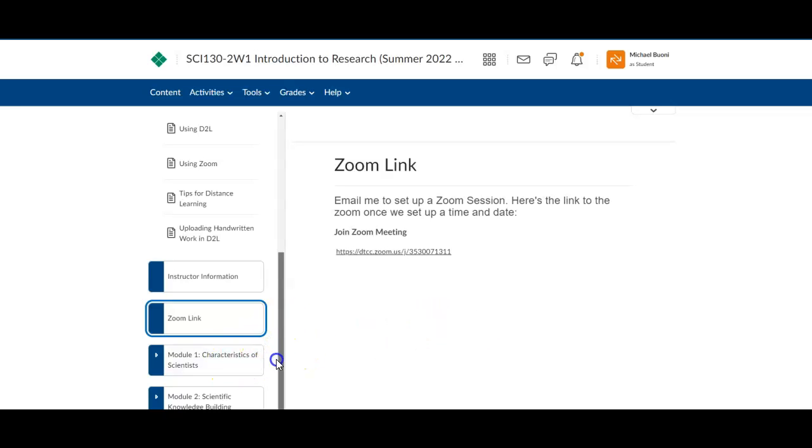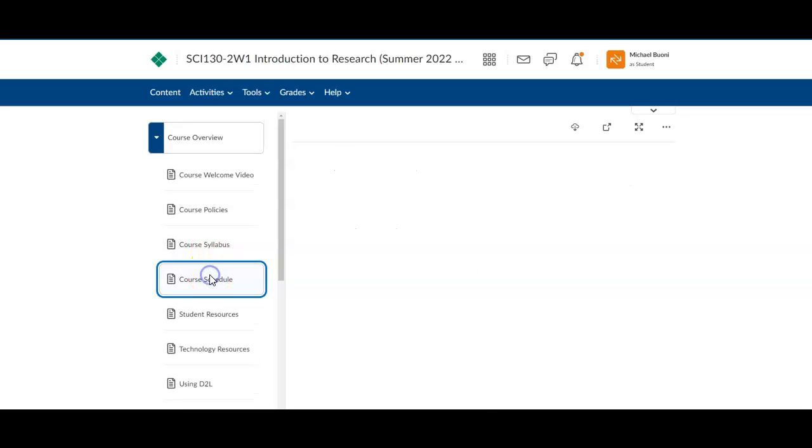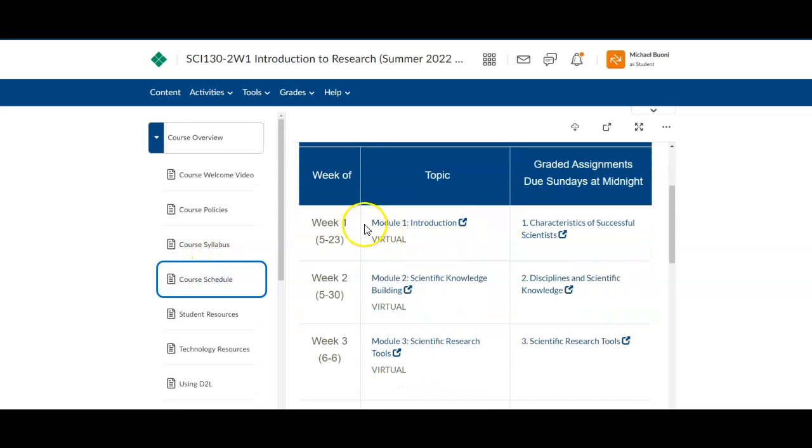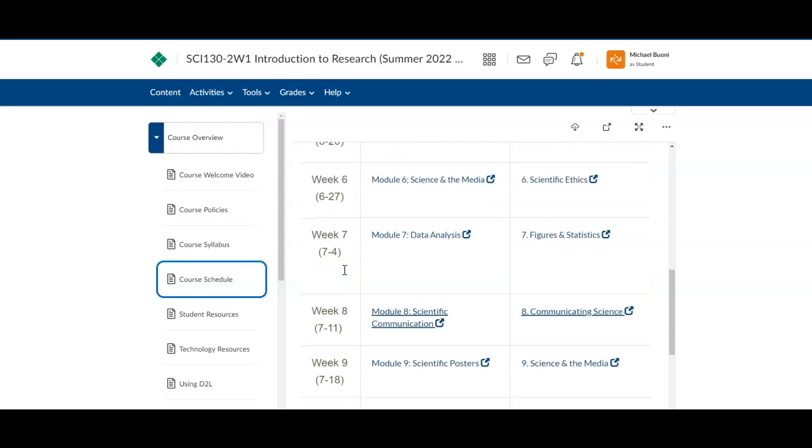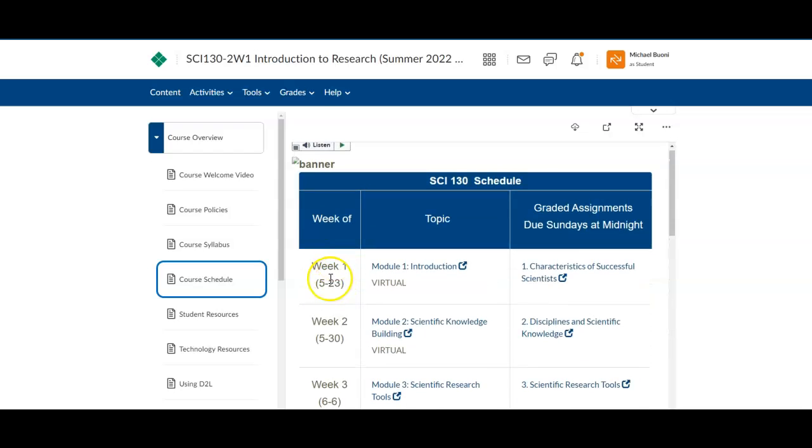So let's get to the fun stuff. Here's how the course works. You're going down week by week. If you take a look at the course schedule, you can see that these are all the weeks of the whole course. 5/23, I'm basically saying it starts tomorrow. So really that's why it wasn't a big rush to get you open here. It's on Saturday. You have until next Sunday. So you have 1 week to do each of these modules. This is the topic, and this would be the graded assignments.